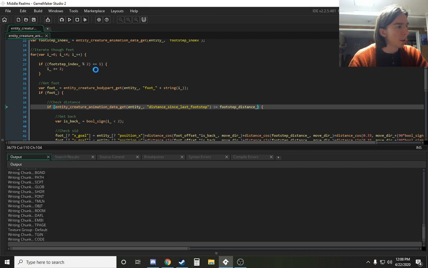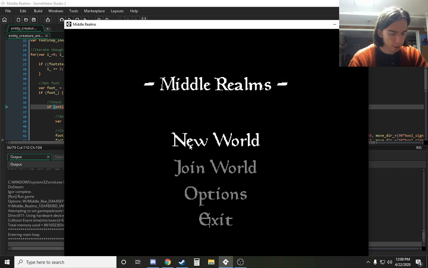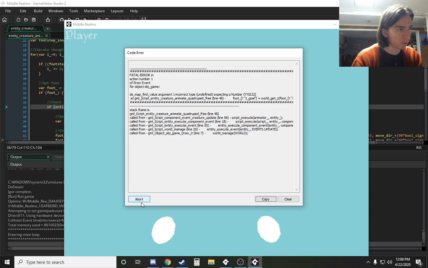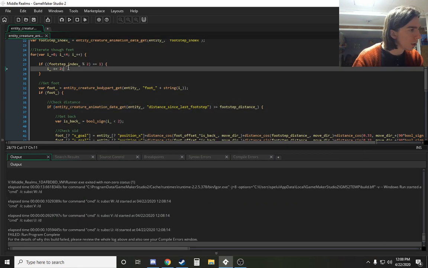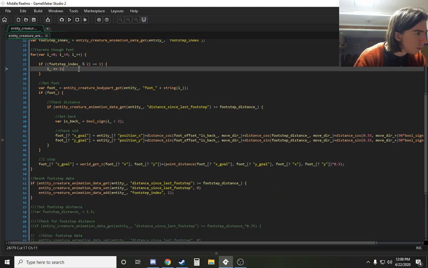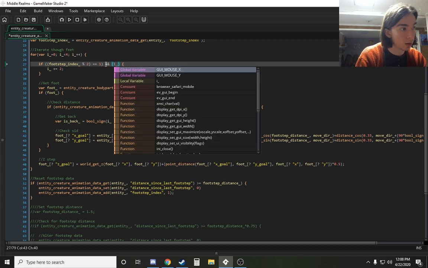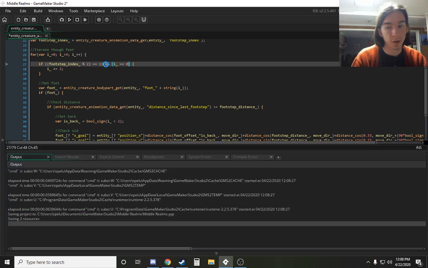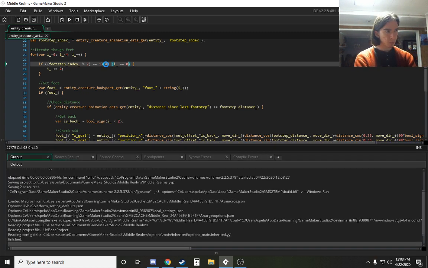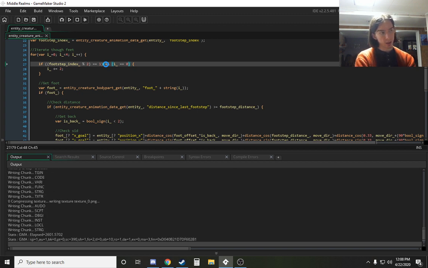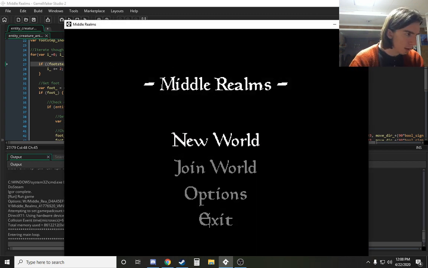So if we're on the second footstep, we increase that to 2. Okay. Oh, and we need to make sure that we're on 0. We don't want to do that twice. So if it's 0 and we're on a second footstep, it goes immediately from 0 to 2 and then 3 next iteration.